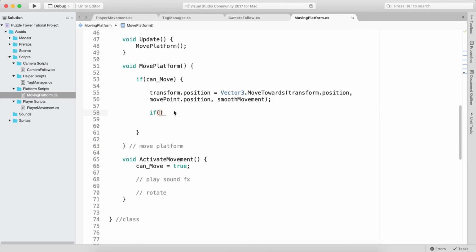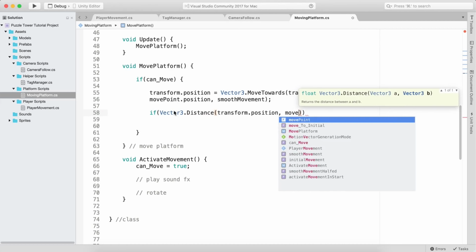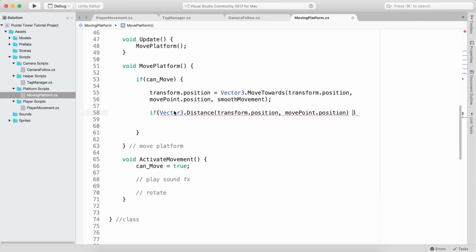And here we're going to test if our Vector3 distance, so the distance from the transform position, which is the current position of the platform, and the move point position, or the target or final destination, is less than or equal to half distance.